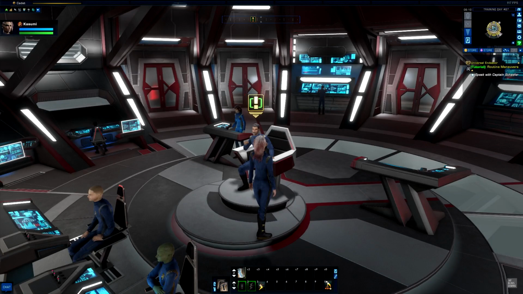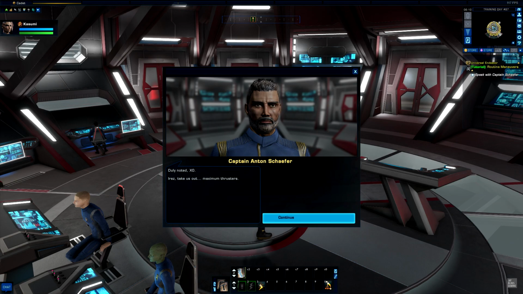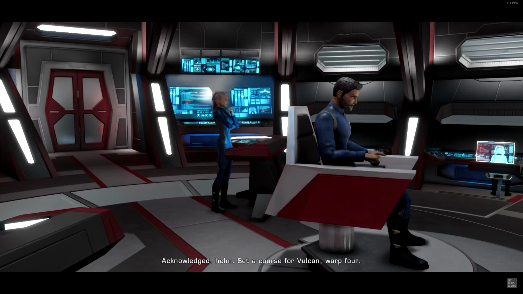Captain Schaefer. Arez, take us out. One quarter impulse. Captain, may I remind you that Starfleet regulations specify thrusters only while you're visiting your space dock. Duly noted, XO. Arez, take us out. Maximum thrusters. Cleared from dry dock, Captain. Acknowledged, Helm. Set a course for Vulcan. Warp 4. Course laid in, sir. Engage.